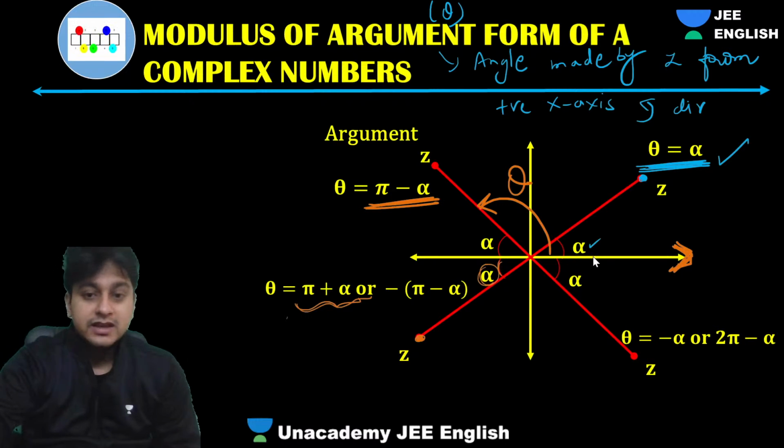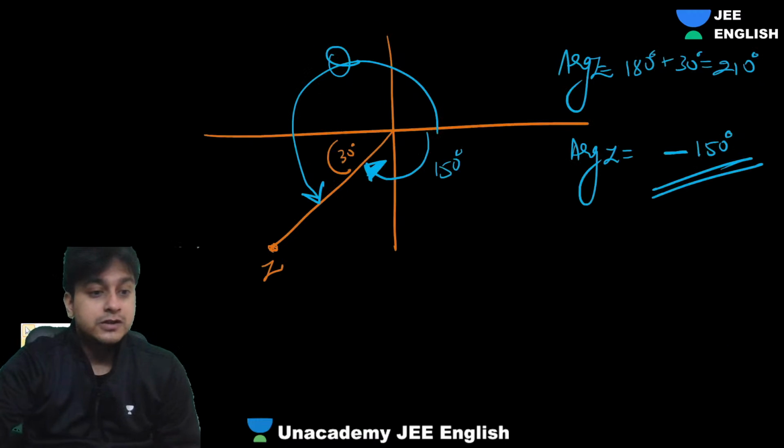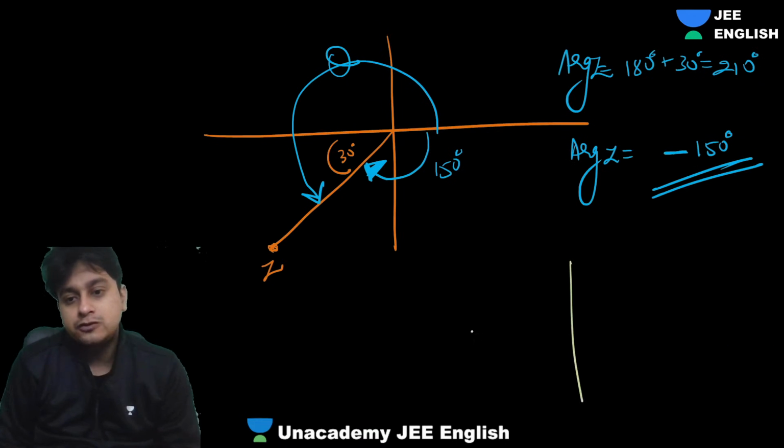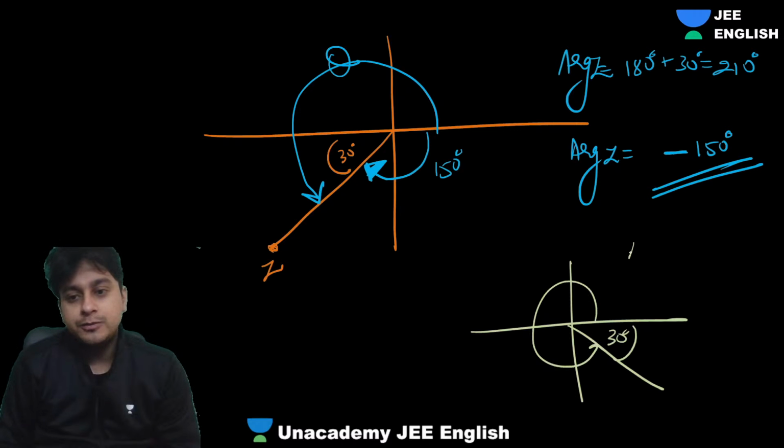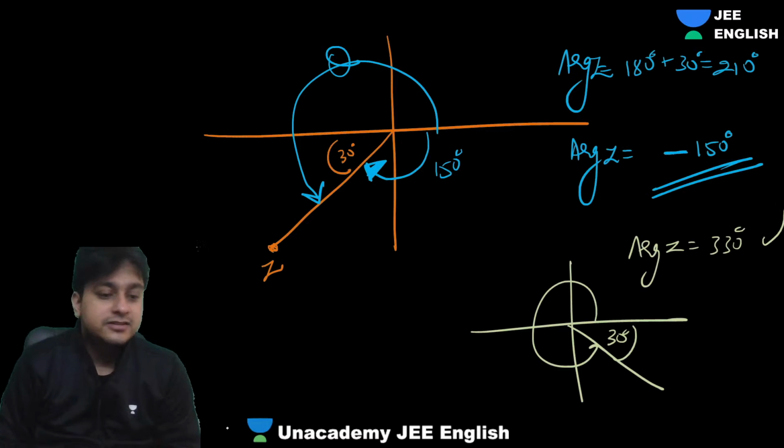That looks better. Because in the fourth quadrant also, if the angle is there, let's suppose we have the fourth quadrant. Okay, so now let's suppose this is 30 degrees. So someone may say what the argument of z is, how much? 330, right? That is correct, that's not wrong.